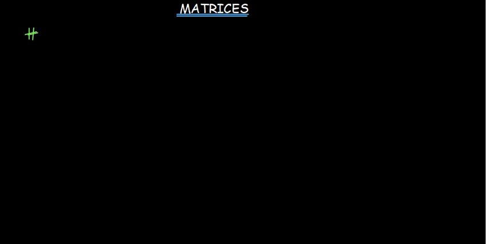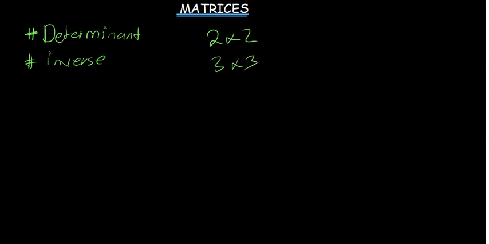But in this case, our main area of interest is finding the determinant of a given matrix, and even finding the inverse of a given matrix. Here we are going to focus on a 2 by 2 matrix, as well as a 3 by 3 matrix. When it comes to a 2 by 2 matrix, finding the determinant is a bit straightforward, and we are going to use this example to learn the simple formula that helps us find the determinant of a 2 by 2 matrix.